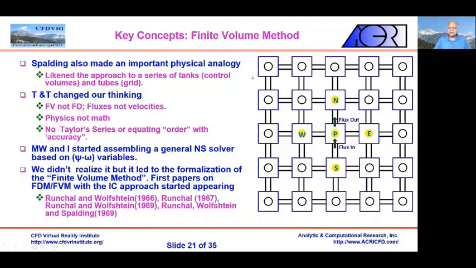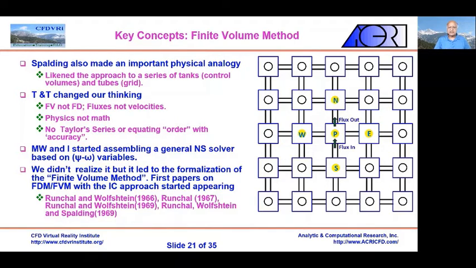So look at this element here, which is called P. It's connected by 4 tubes to east, west, north, and south, and flow can only go in this direction through these tubes. And the balance is maintained by these 5 elements together. So what this tank and tube analogy did was change our thinking. We started thinking in terms of volumes and not in terms of finite differences. We started talking in terms of fluxes and not gradients. So physics became the predominant mode of figuring out what to do.